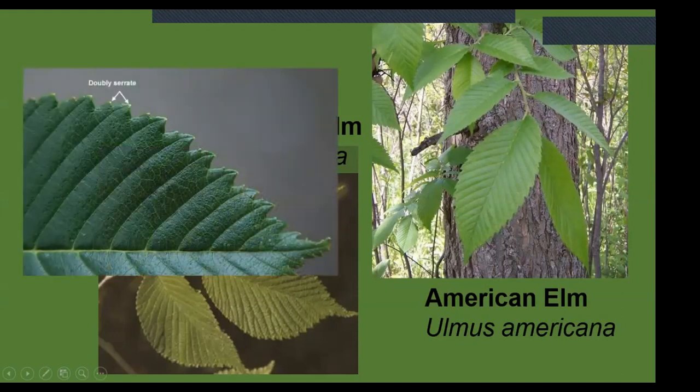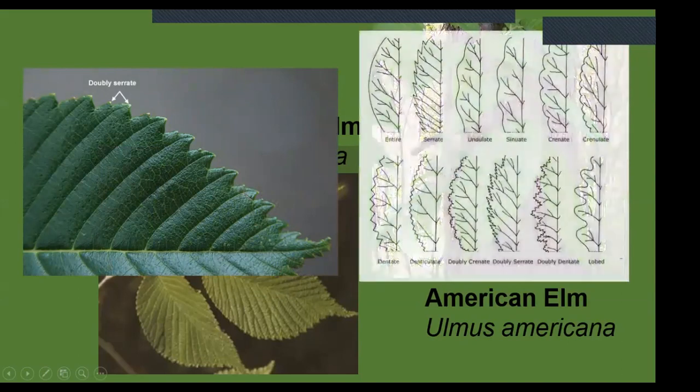The edge of both of these elm leaves is called doubly serrate. I think I have here a picture that has all the different leaf edges and the technical names for them. Botanists love terminology. So doubly serrate means you have big serrations and then little serrations on top of the big serrations. And you see in each of these, big tooth, little tooth, big tooth, little tooth. And there's your doubly serrate there. They put 5 or 6 little teeth on top of a big tooth here. But essentially, it's 2 orders of serrations. We call it doubly serrate.